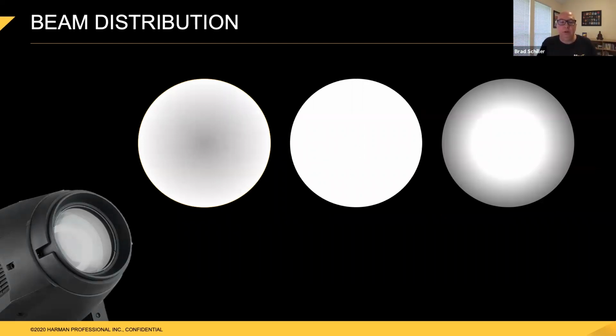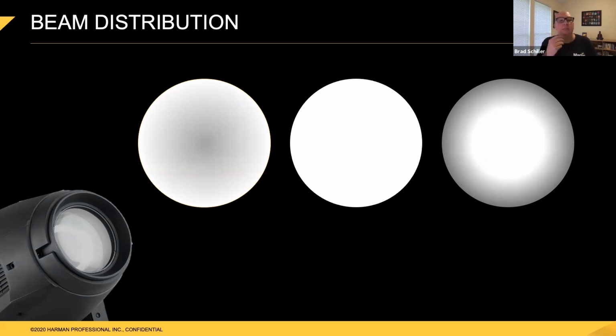So for example, here there's 3 different beam distributions I'm showing on the screen. The center one is a perfectly flat, even output. Really nice, the light spread all the way across. You have the same amount of light in the center as you do on the outside. If you're projecting that to light a person or to light a piece of scenery, the light will be nice and even all the way across. There's no fall off. It's really beautiful. And that's where a lot of LED products are heading to today.